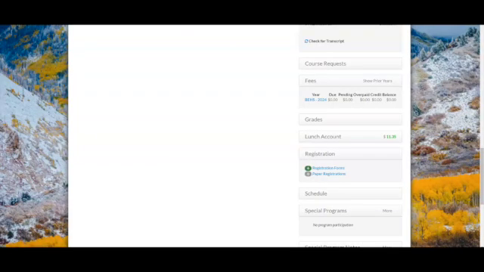So now that you've made your plan, you've decided what classes you're going to take, you've looked at your 4-year plan, you've checked the course request, make sure you're not missing a prerequisite or something like that. Now you're going to select your classes. Now this is different than last year. You're not going to actually schedule your classes. You're just going to choose what classes you want, and then the computer will put it in a schedule for you. So a little bit simpler than last year.